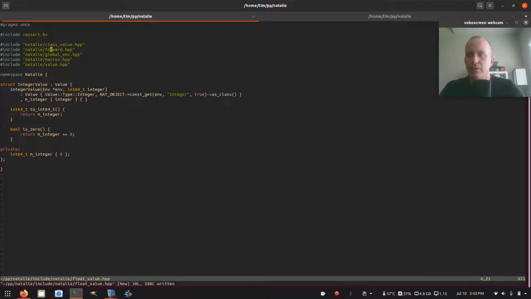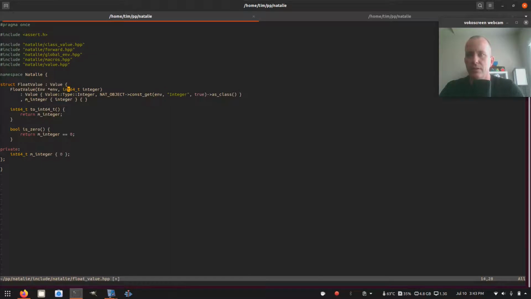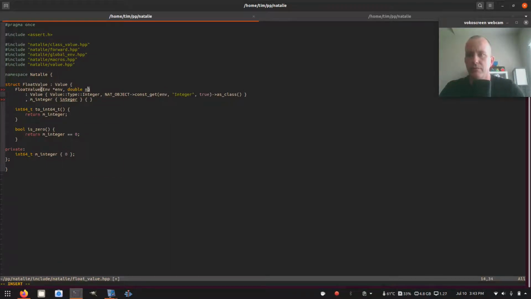And I'm not sure how much of this we'll need. FloatValue. This will make a double. Nope, can't be a float. We'll just say number. This will be a float, which isn't a thing yet. We'll have to go do that.